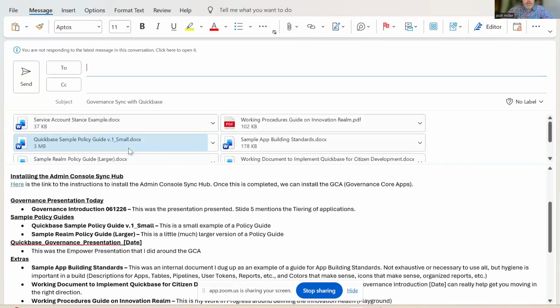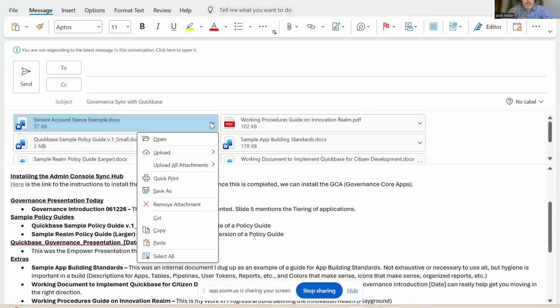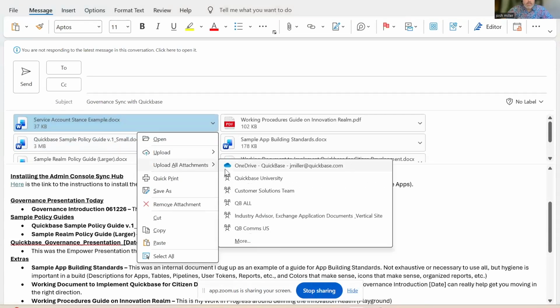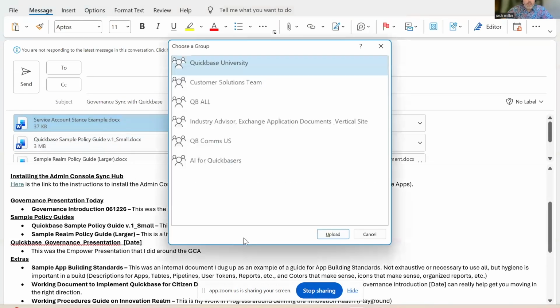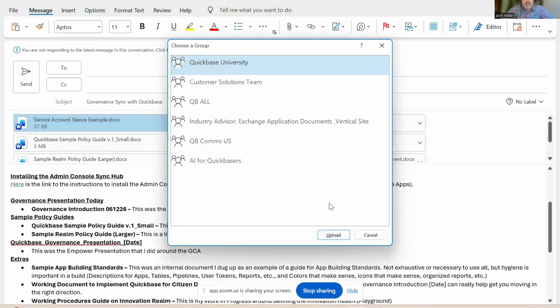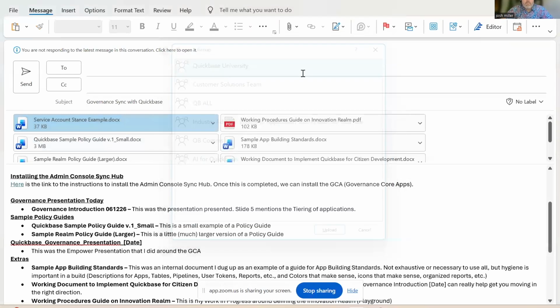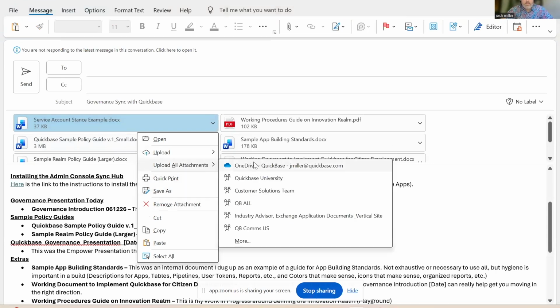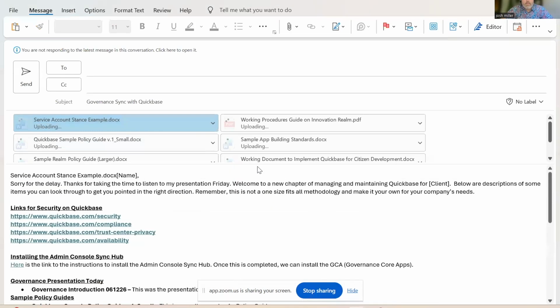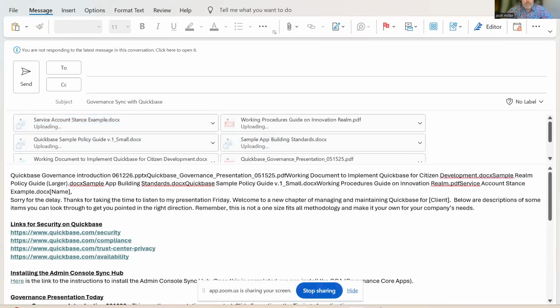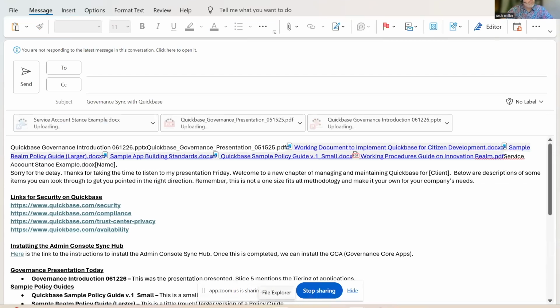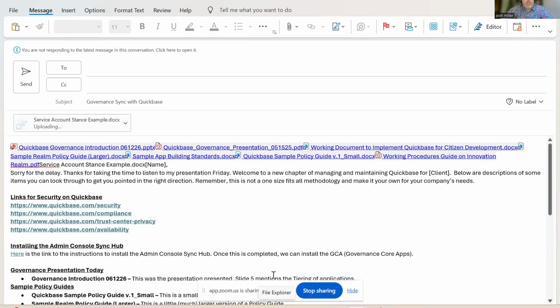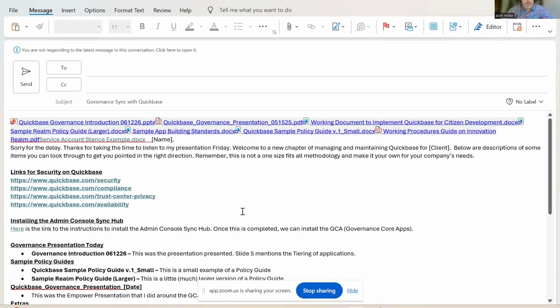What I advise clients to do is, for instance, save all these attachments. I guess we'll just put it in OneDrive. Within OneDrive, they all just disappeared.